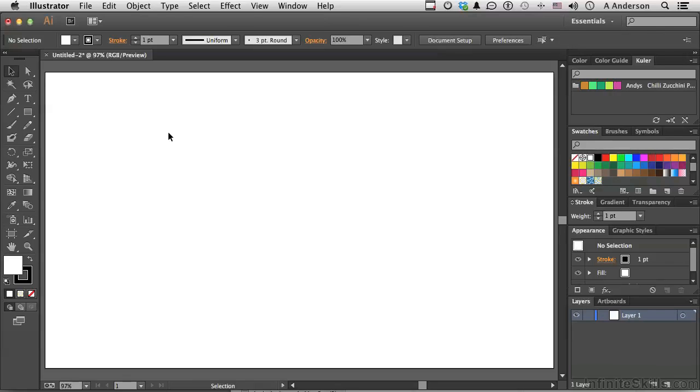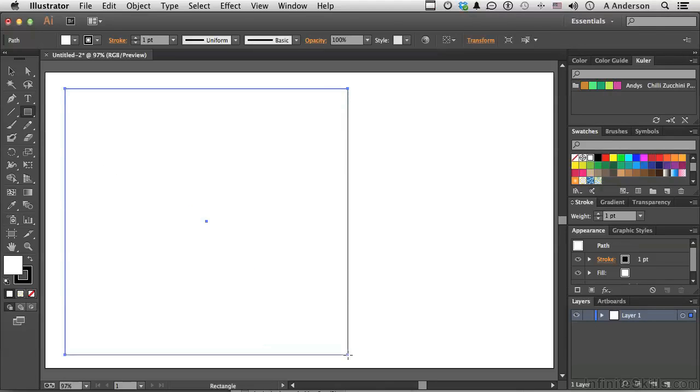When it comes to filling an object in Adobe Illustrator, whatever the object is, with a color, we've looked at solids, haven't we? And we've looked at gradients. But there is something else that we can use, and that would be a pattern. Now I've got a blank document open, just a little sandbox to play in. And let's do this. Let's come over here and pick up our rectangle tool and do a nice beefy rectangle and fill that with a pattern.